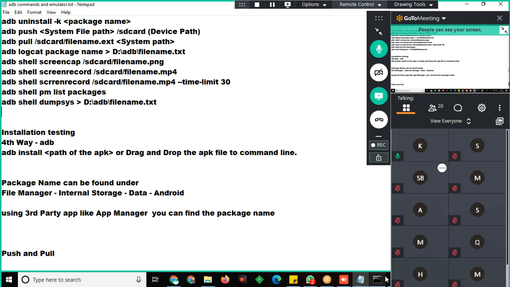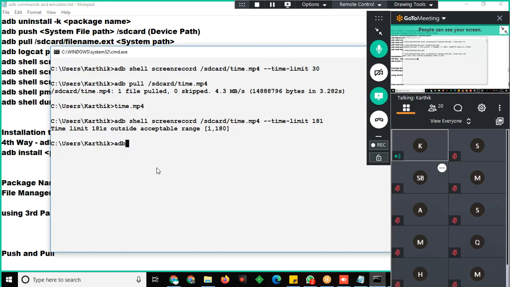So let me execute it: adb shell dumpsys. Here there is no pressing of Control C. Once the dump is finished, it will automatically come out.